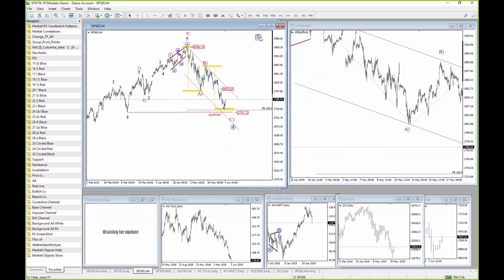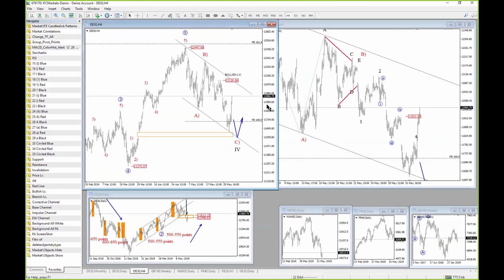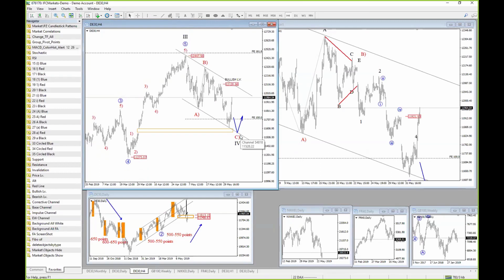and then a real bounce maybe occurs later this week. On DAX, what I see here and what I think can be important, despite a very strong rise right now, I was not here in the last 2 hours, but I'm observing this gap from March 28. It hasn't been filled yet. This was my primary analysis, that we will see a gap fill and then reverse higher. But the key is that this is still an ABC decline, so either we'll just continue higher from here, or maybe after another drop down. In such a case, this whole decline would be labeled as a complex WXY.